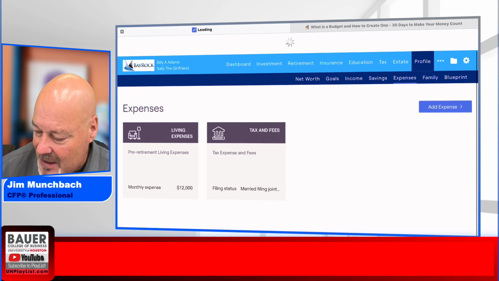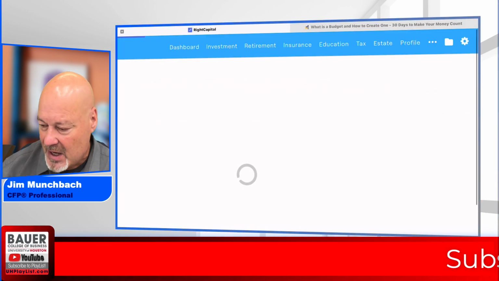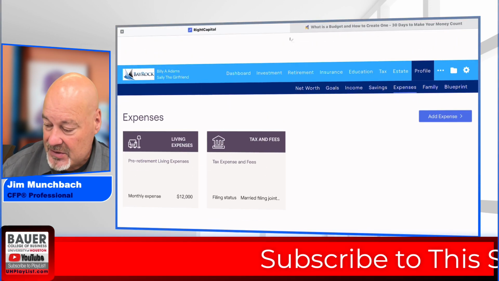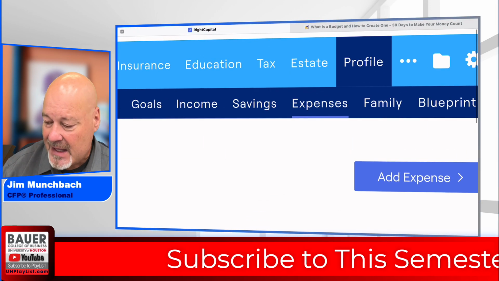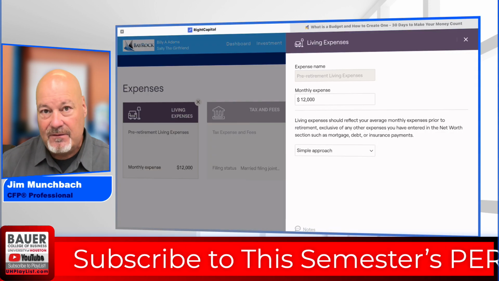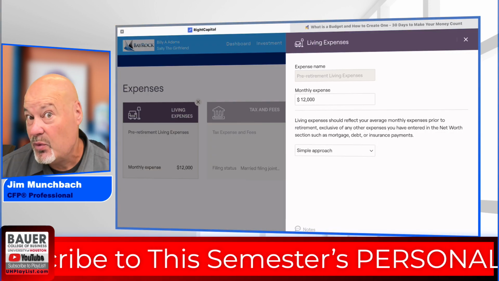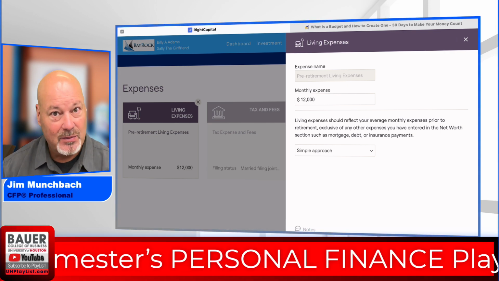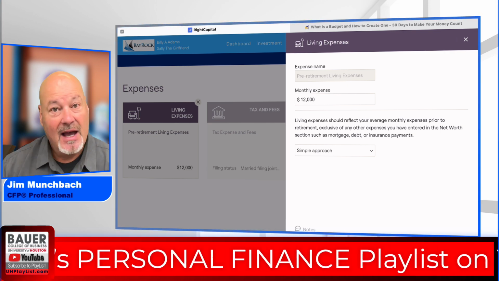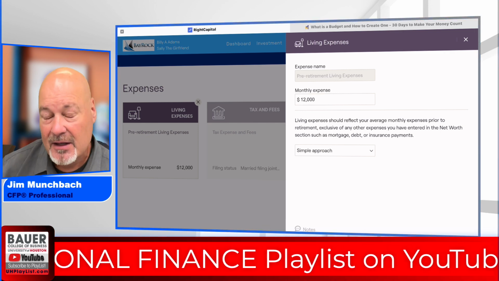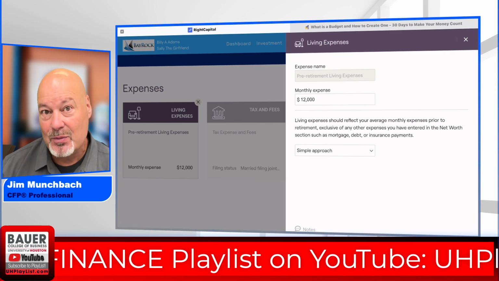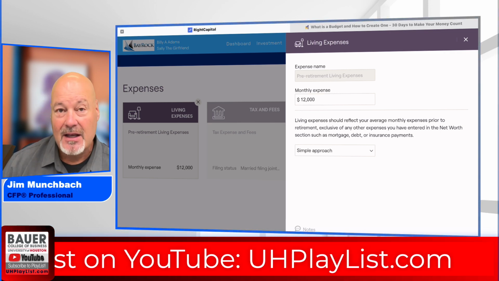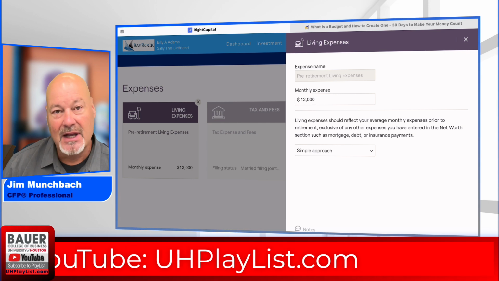This is not optional. It is required. And you'll need to be reviewing this. Under Profile Expenses, that's the data card that feeds into your financial plan, and it's very important. As we get closer to the end of the semester, you're going to be asked to give me lots of projections, and one of them is, how much money do you have at the end of your plan? If you have a huge amount of money at the end of your plan, most likely it's because you don't have enough expenses built into your plan, and that'll become more relevant as we move forward.